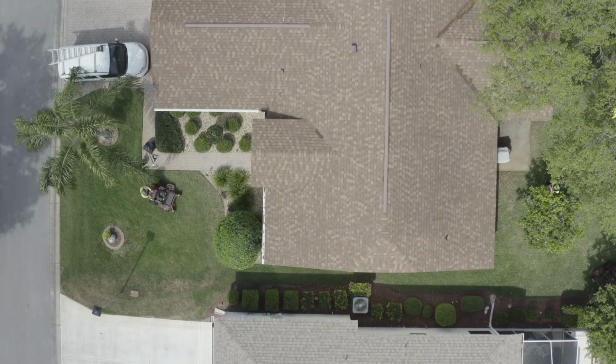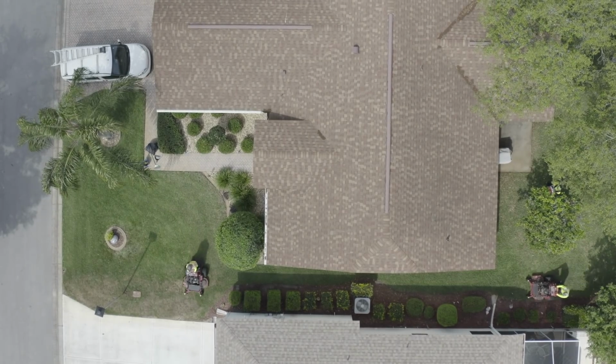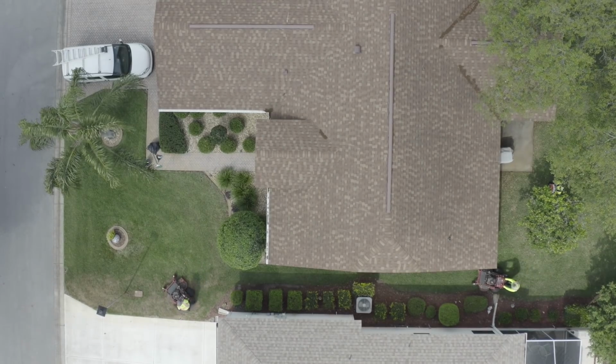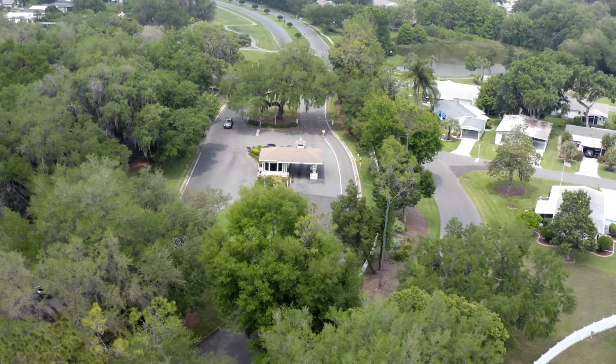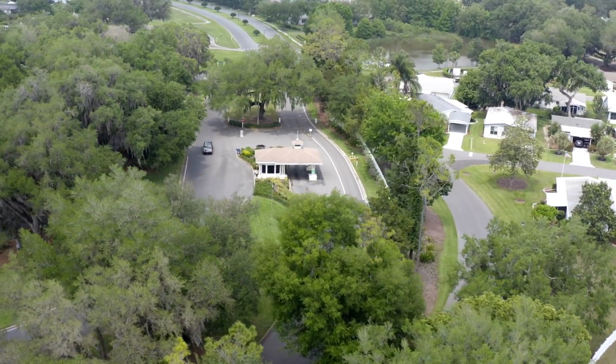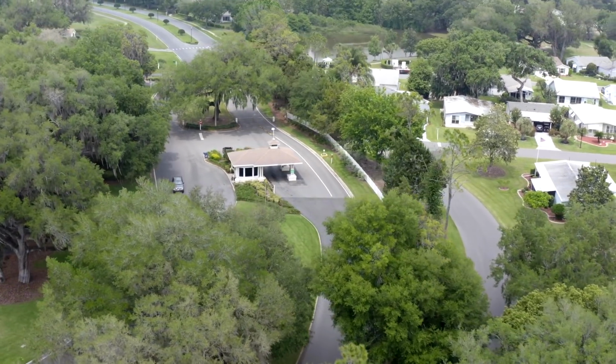Okay, you ready? What is the HOA? It's 217, cable and internet, and they cut your grass. As well as your gate guard, your amenities, your common ground, the management company, and all of the stuff that you get from your neighborhood. But add that, and then add your cable, internet, and they cut your grass. Makes it pretty affordable. So you can get into a house in the low hundreds all the way up to the high hundreds. That's kind of the price range in here.